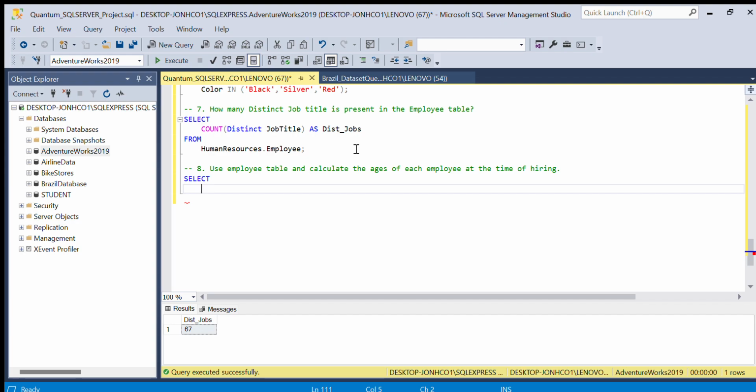So we have a function called DATEDIFF, right? The interval, you're looking at a year, right? And the starting date time, right? So you can see that the IntelliSense is guiding us.